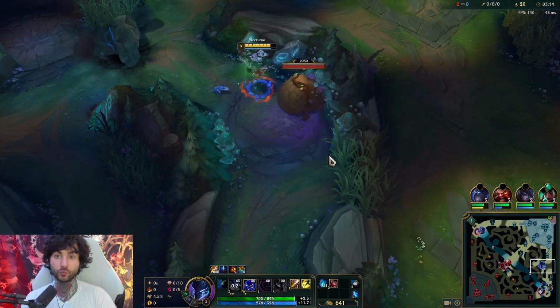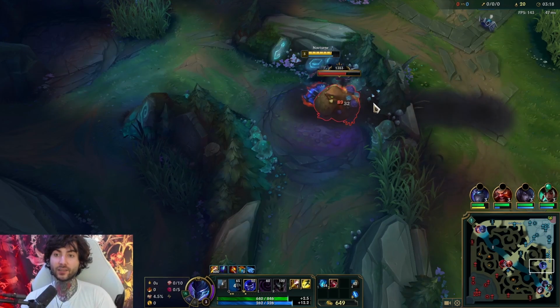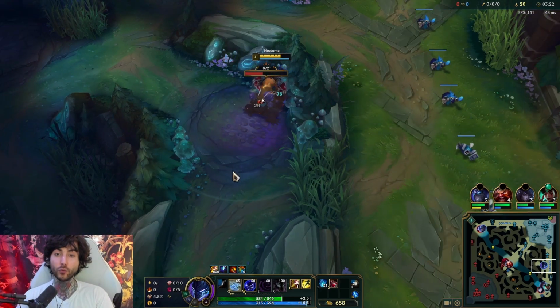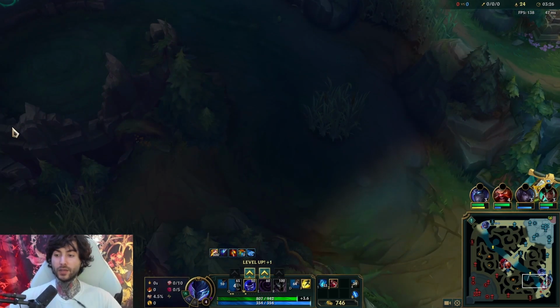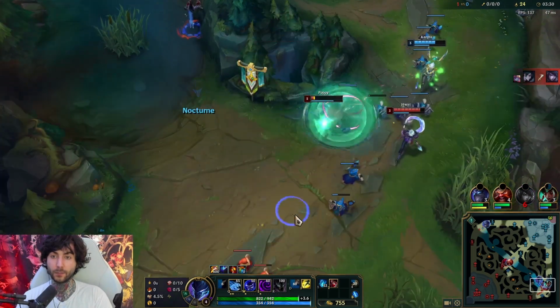Once I get a single spot on them, sometimes I invade to see what camps are up. It tells me exactly what's happening. So here, if I'm finishing Gromp right now, he's most likely doing the same. So you can always think the clears end up being mimicked a bit. Here, they're playing really aggressive bot side. So what do we do? We gank it.